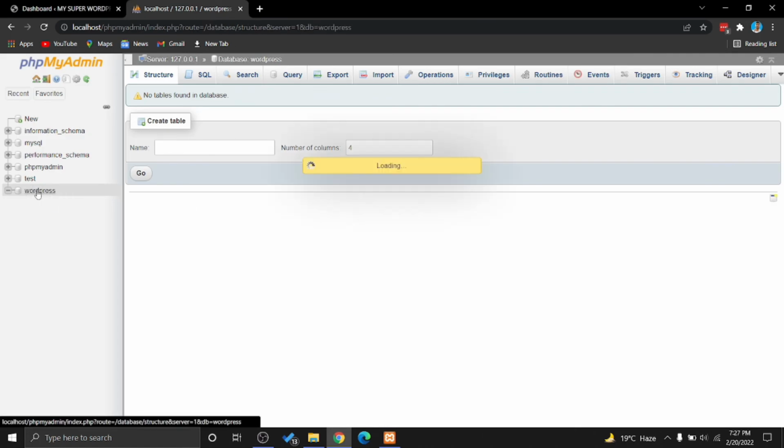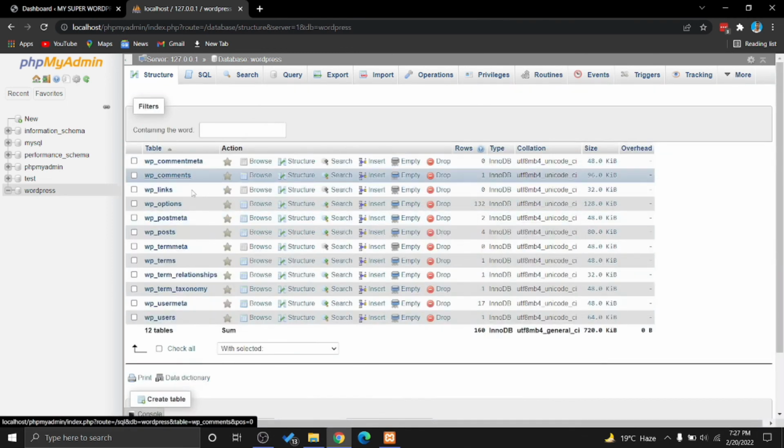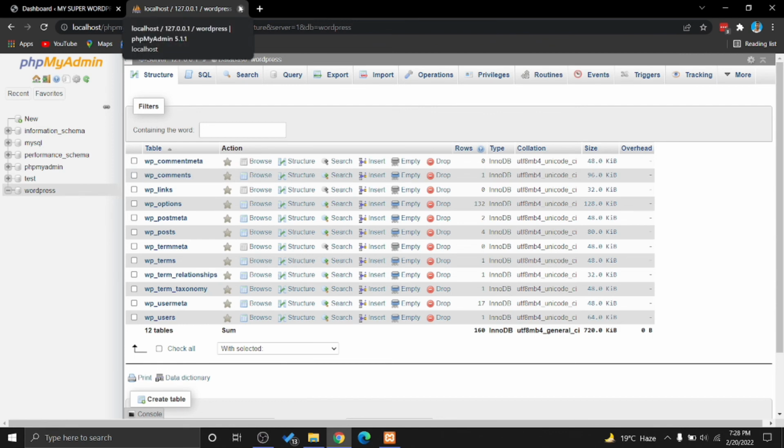Now in your phpMyAdmin you can see the database tables are done and WordPress automatically created the following information, but you do not need to get into this right now. As it is a slightly advanced part, we will get back to it later. So let's get back to our WordPress section.